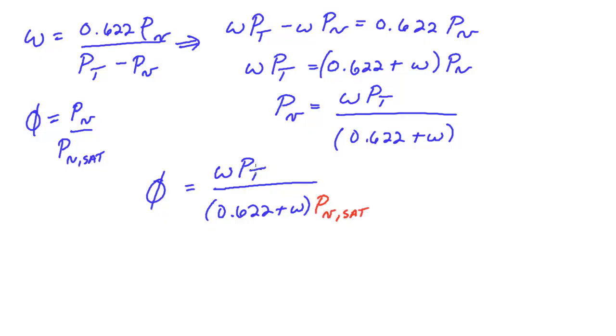So total pressure we knew. If you're given an omega and a temperature, you can go look up this saturation, you can get out the relative humidity. Or the how close you are to being saturated at a given temperature. But not an absolute measure of how much moisture is in the air. This can change even though the amount of moisture does not. So with that I hope to see you in the next video.